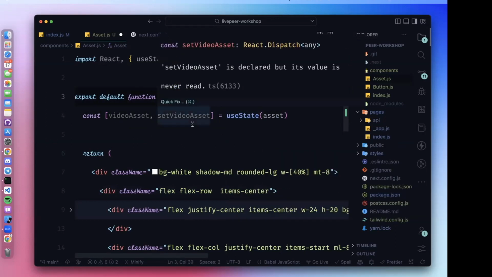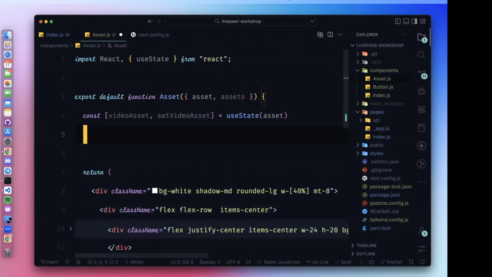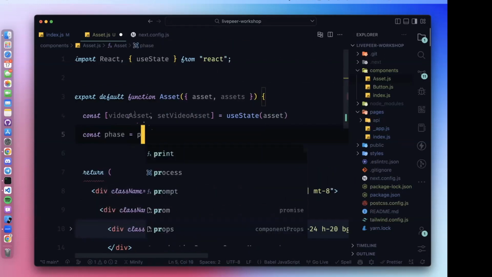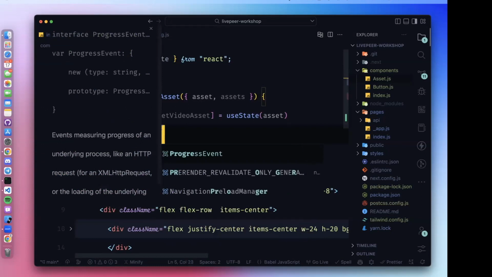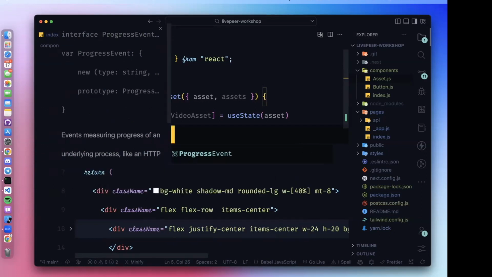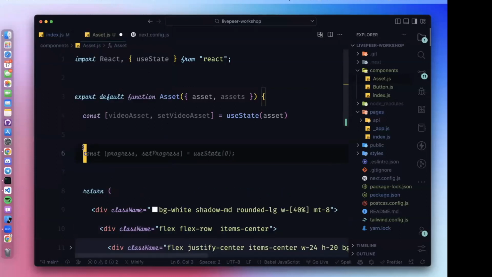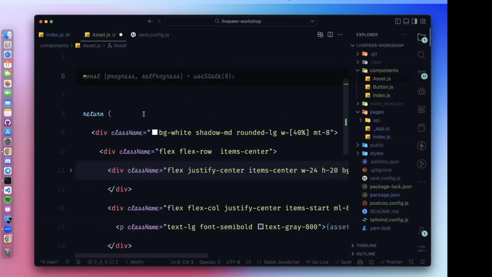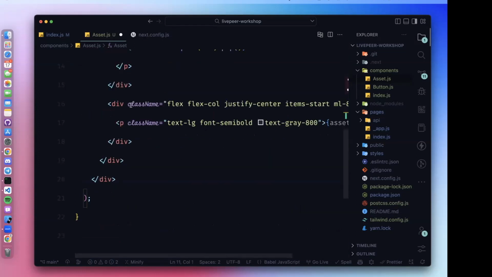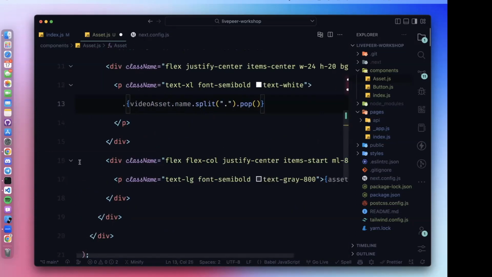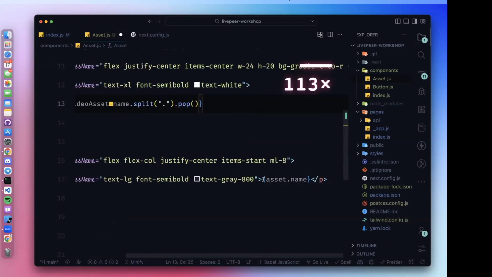So first we want to create a state, and then we will have a phase, whether the video is uploading, transcoding, or anything else. We'll have progress. Okay, let's not have that here. And in a state, what we can do is, every place where we have an asset, let's update it to video asset. Video asset. And also here, video asset.